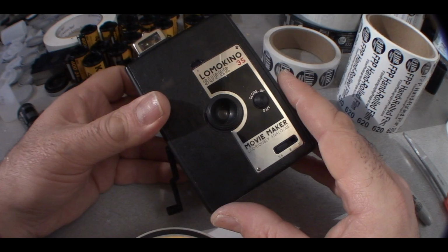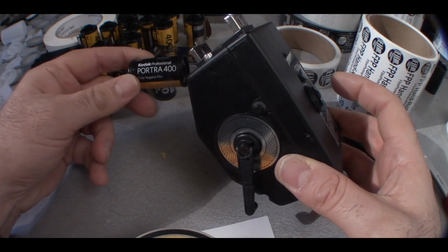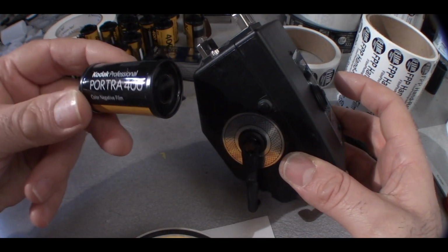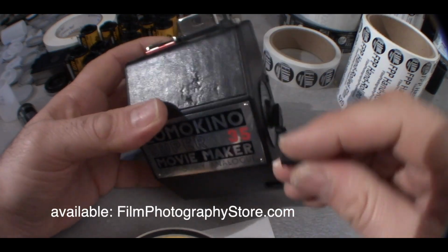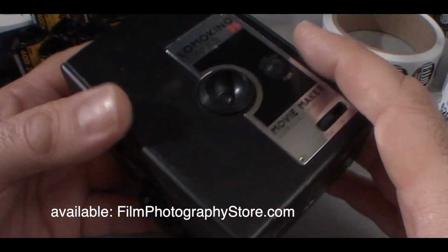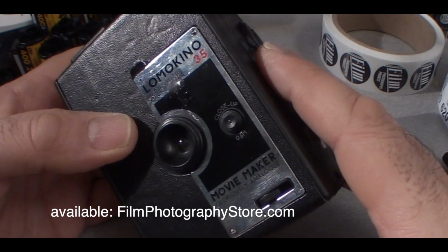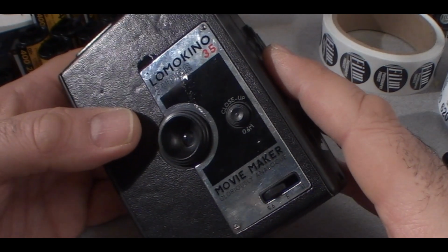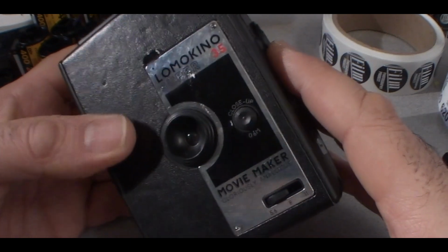LomoKino Movie Maker is a movie camera. It takes standard 36 exposure, 35 millimeter film cartridges. It's made by Lomography. It's a hand crank movie camera that's 1/100th of a second with 3 different f-stops on it. It's the old-fashioned hand crank, like Chaplin days. And on top is a hot shoe for a flash if you wanted to use one.